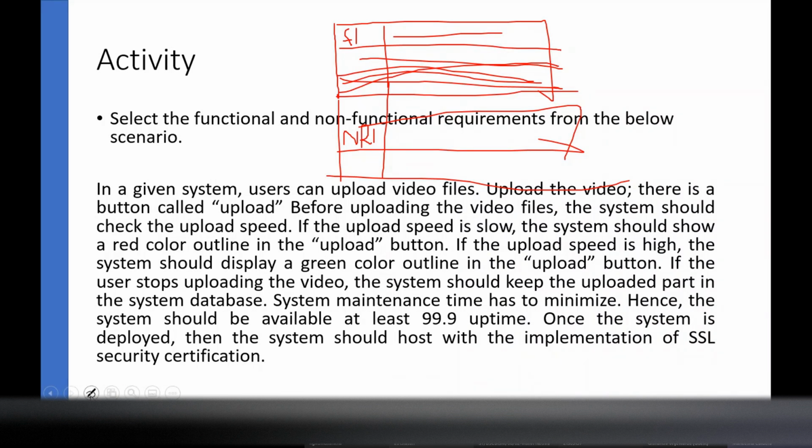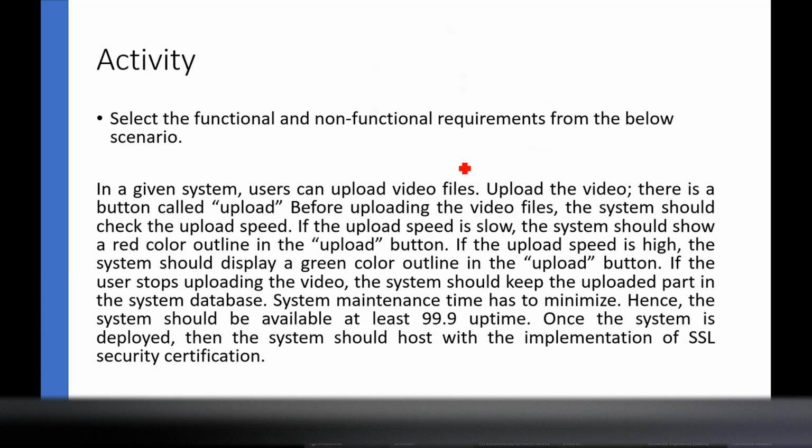Once you complete it, you can share it with me. Since it's an additional component, I'll give around 10 minutes, which is more than enough, to complete this activity.